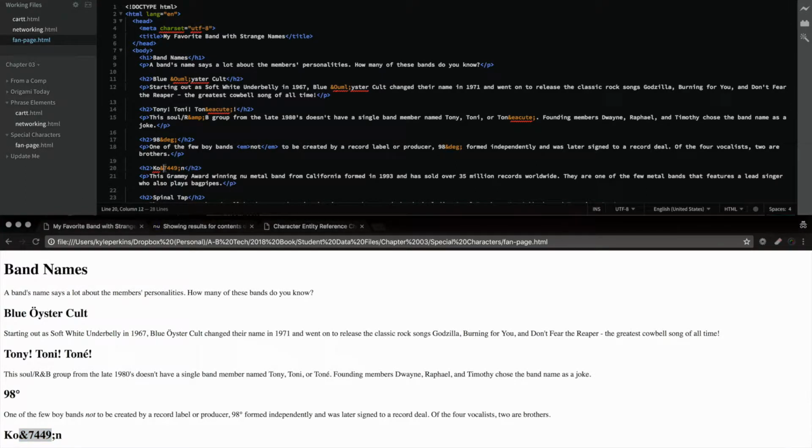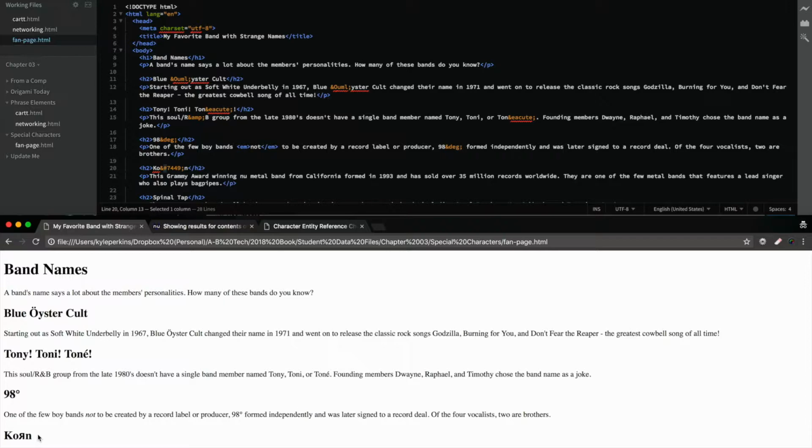Oh, because we forgot the pound sign, or since we're in the 21st century, the hashtag. Every time you use a numerical value, you always have to have the hashtag or the pound sign after the ampersand and before the number. Okay, let's save, let's refresh, and there we go. Look, lowercase backwards r, or whatever you call it.